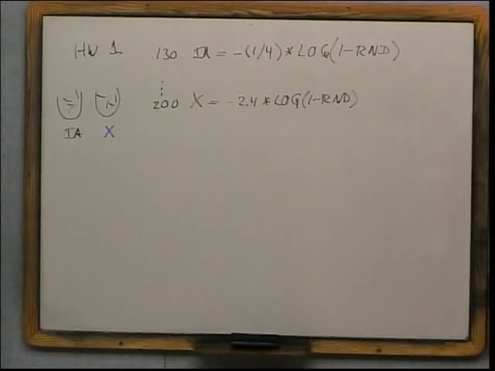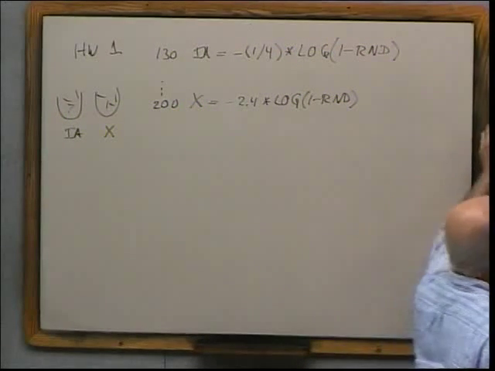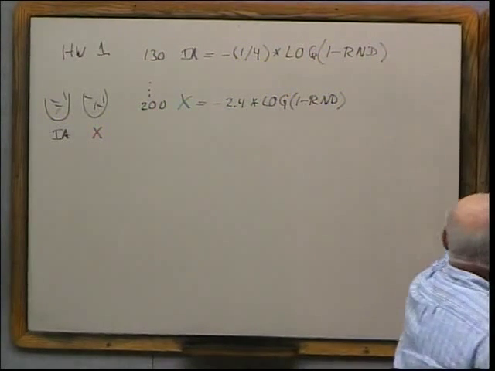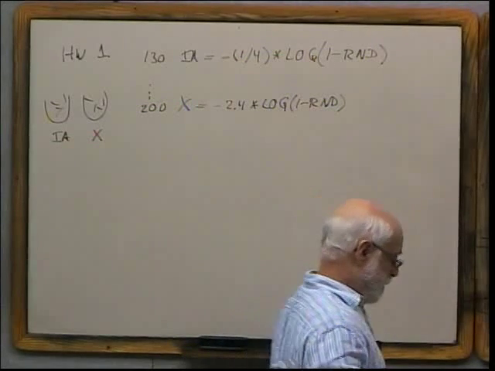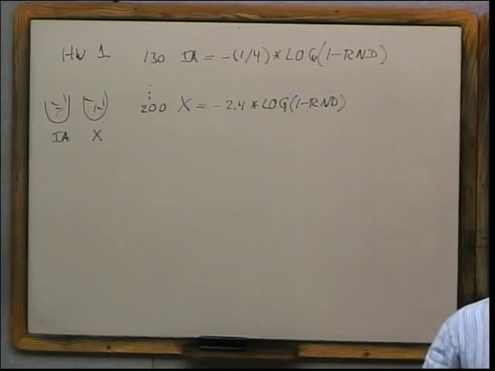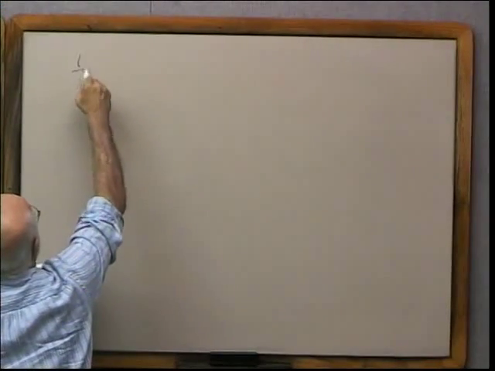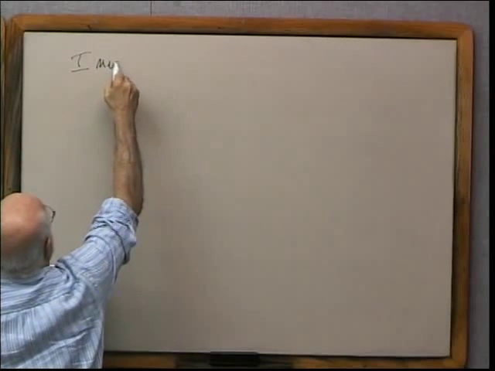Okay, so now what I'm going to describe is what's called the inverse transform method. So I'll put that over here. Those of you who took the stochastic models course, STA 4821, should know this because it was one of the main topics covered in that course, although I think a lot of people just learn the formulas and don't really understand why it works. So this is the inverse transform method.